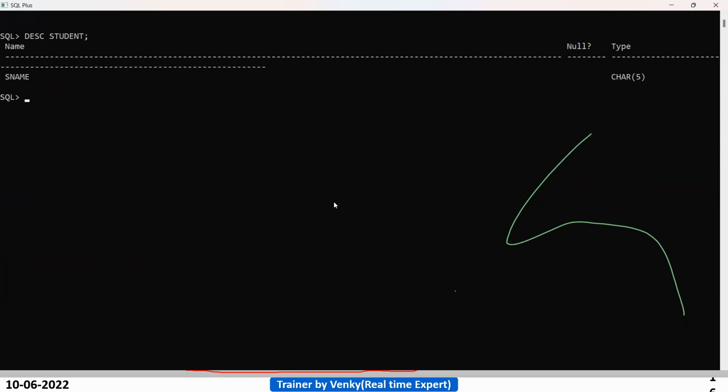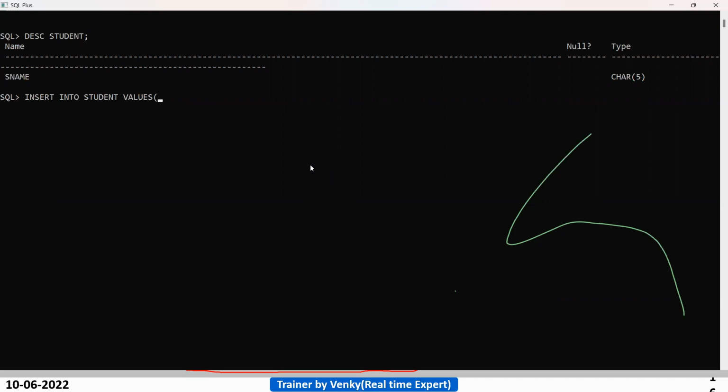Describe the table. If you see the table structure, the table has one column, student name, the data type for that column is char, and the size is 5 bytes. Now you need not worry about what this insert statement is. You just see. We will discuss those things in insert, update, delete, in a separate session. I will show you why it doesn't allow everything. Insert into student values. The syntax and everything we can discuss in the DML concept.